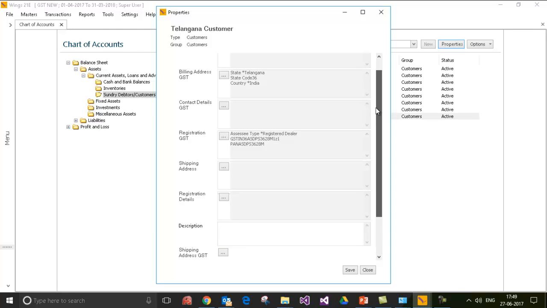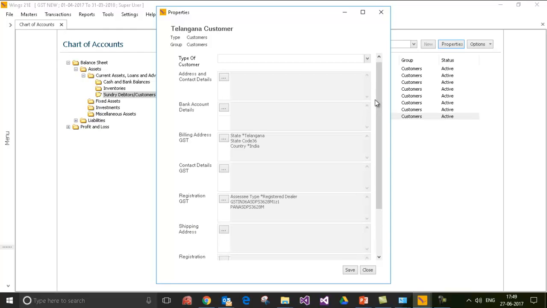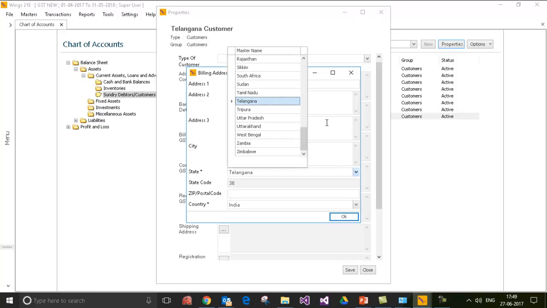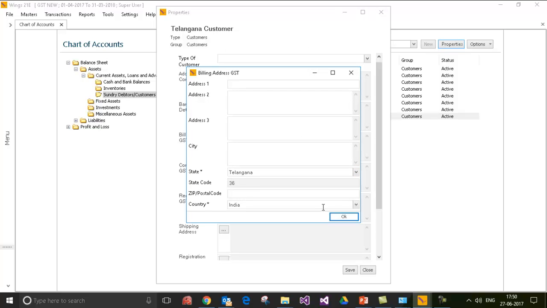The earlier address fields didn't capture the state as a fixed list of items, so that's the reason the billing address and shipping address have additionally been created for the purpose of handling GST. Now in the billing address, you capture address 1, address 2, address 3, the city, but the state is mandatory. The state is a predefined list of all the available states in the country. Depending on which state you choose, the state code is automatically populated. Enter the postal code and country and save this information.